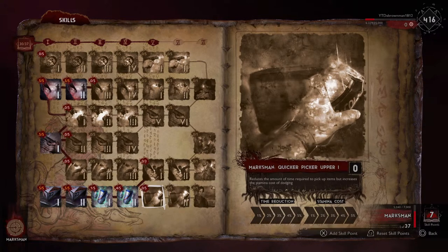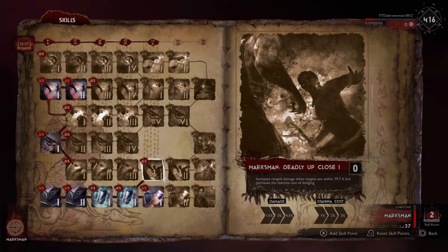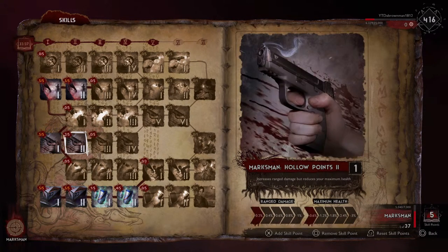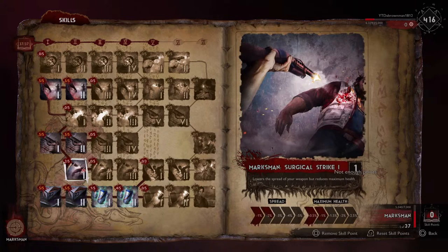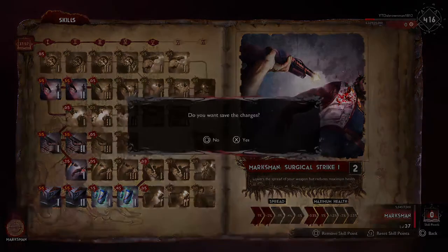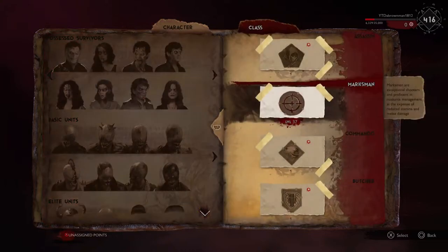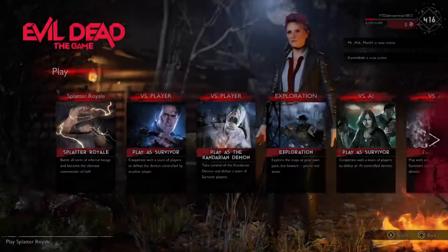We definitely need to pick things up a little bit faster. I think, right? I don't know. You really need to spend a lot of points in here. Let's buff that. I think this is set. I think this is what we're going to do here. And who's the marksman? Marksman. Okay. Oh, let's do it.